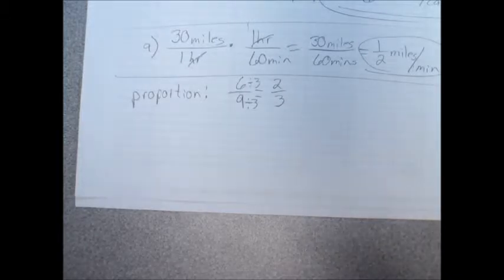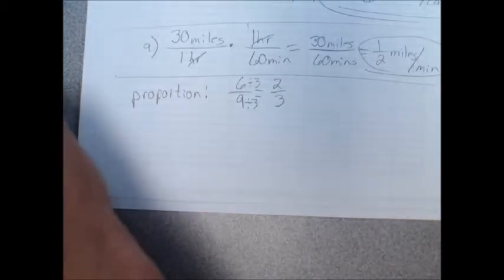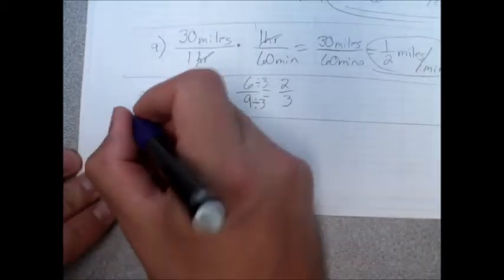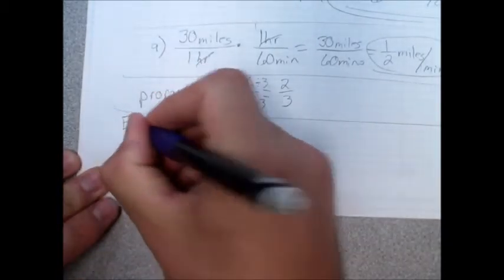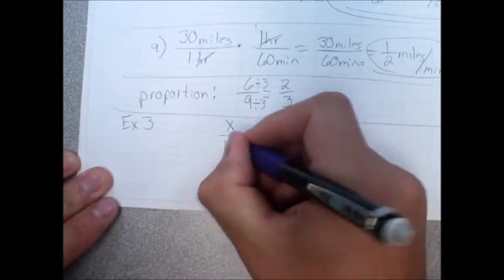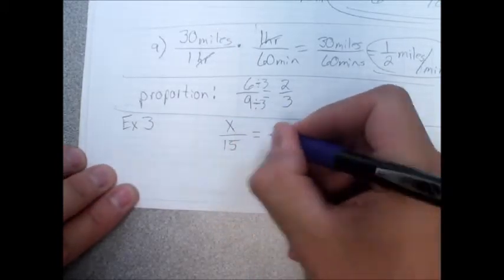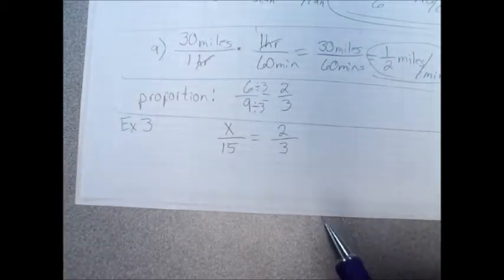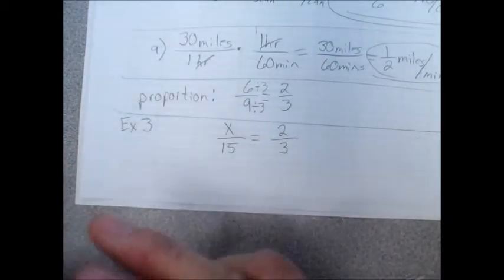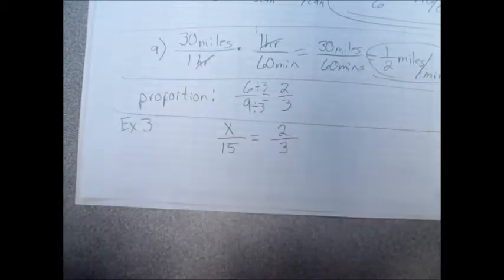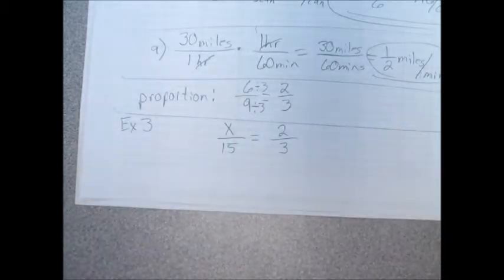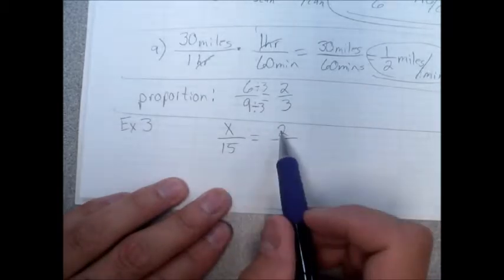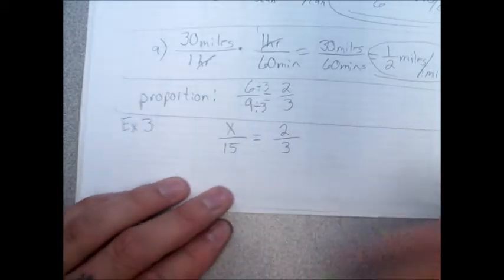Now that only comes in handy when we start doing our examples where we have something missing. So let's just do a flat example. On example 3, they give us x over 15 equals 2/3. Now a bunch of y'all are saying I don't need to do the cross product rule, but if you don't start practicing the cross product rule here, when it gets a lot harder, you're not going to know how to do it. So yes, I can go 3 times 5 is 15, therefore 5 times 2 is going to be 10, so x has to be 10.